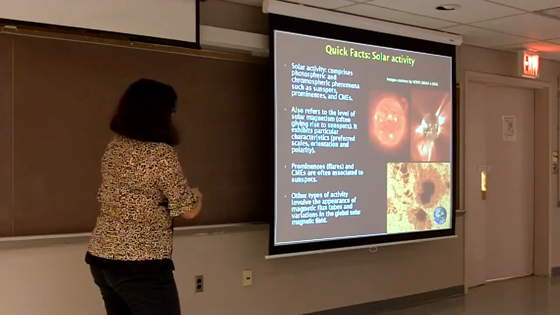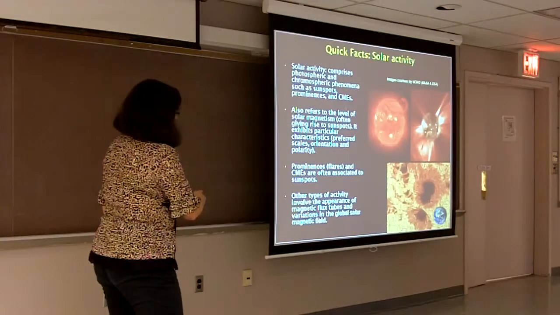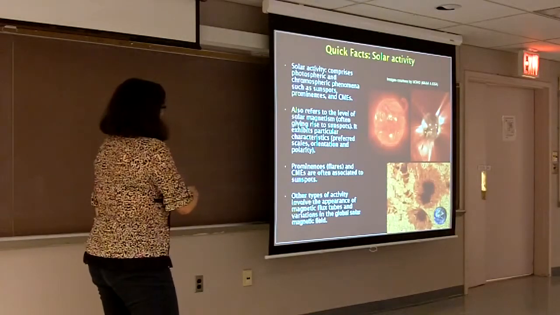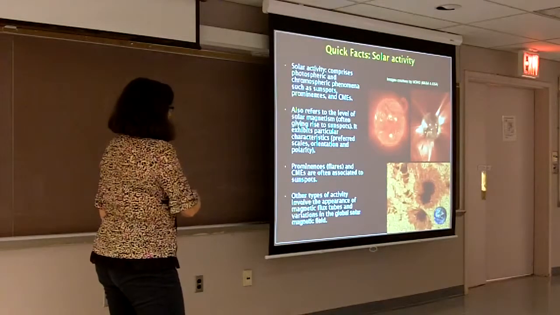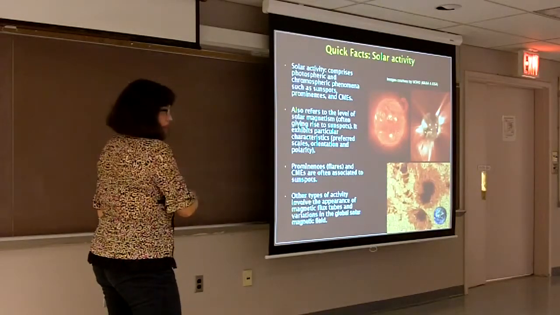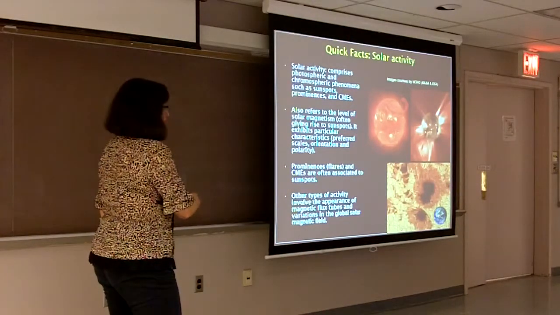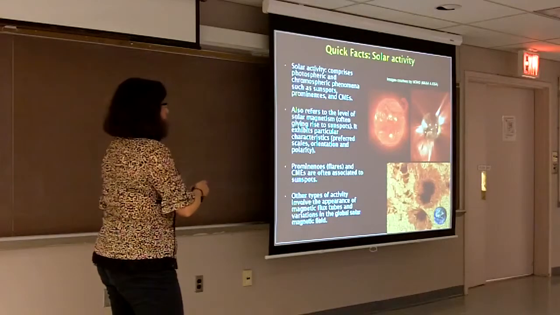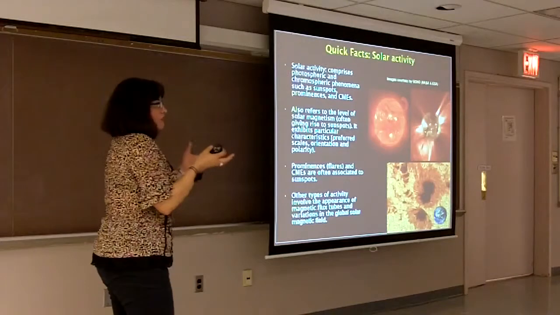And besides that kind of activity, you can also refer to the solar activity to all the magnetism involved on that. So the magnetic field of the sun exhibits particular features like the scales, the magnitude of the magnetic field, the orientation, and the polarity. For example, if you are looking at the minimum of solar activity, you can find that the magnetic field of the sun is very bipolar. So it's a very easy way to study the sun in that way.